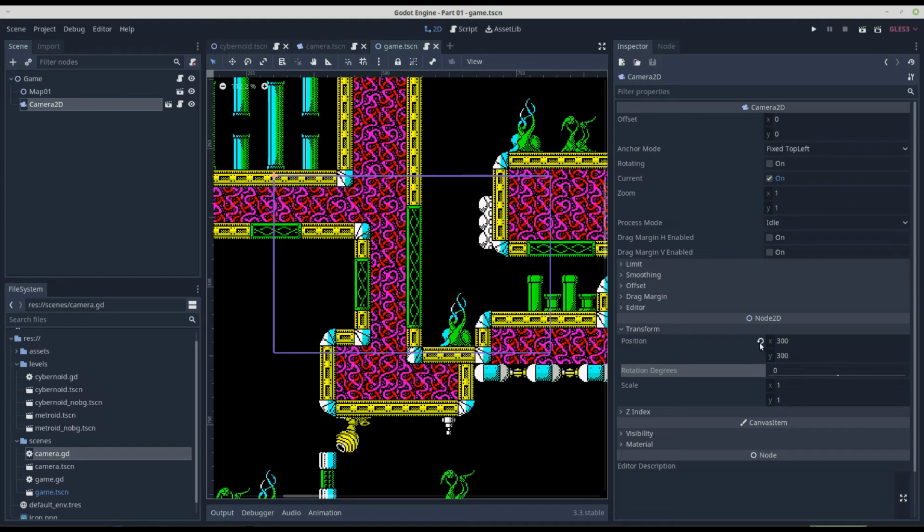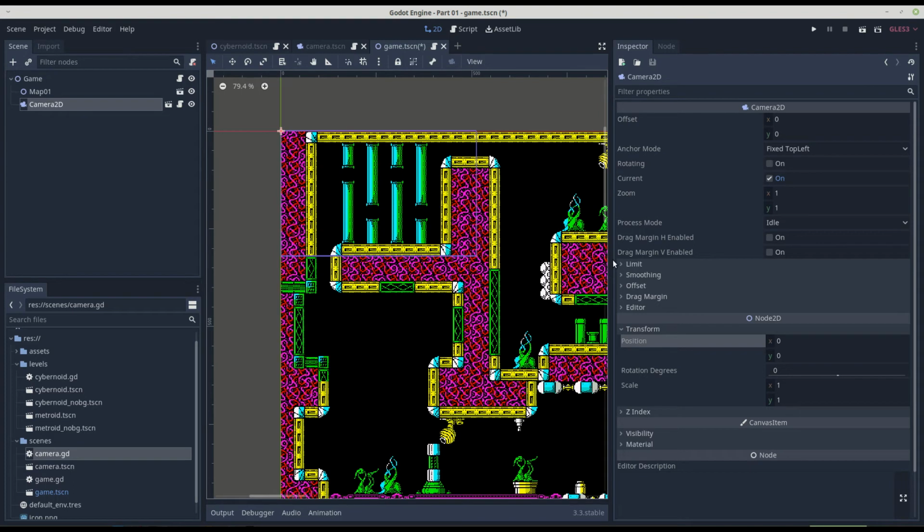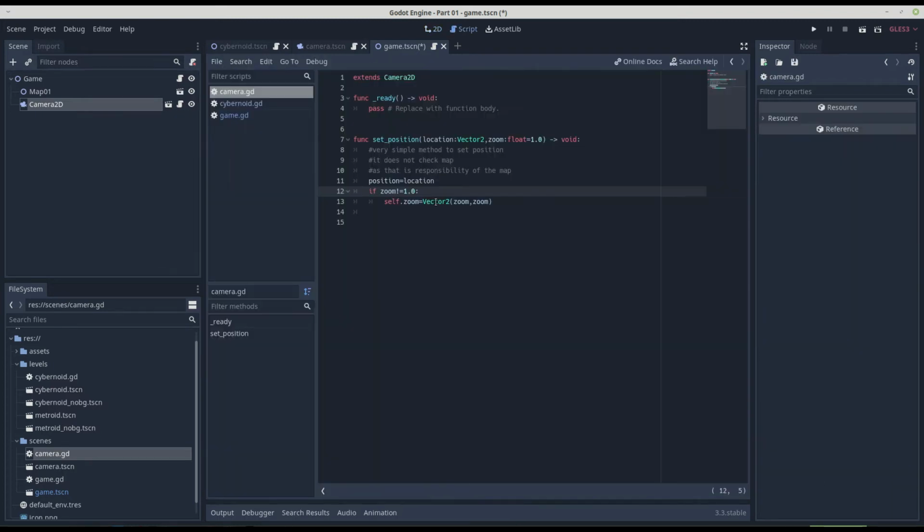So hopefully, as you can see now, in order to produce a flip screen game, essentially all we need to do is modify that position of the camera, and we do that through calling this helper function set position.